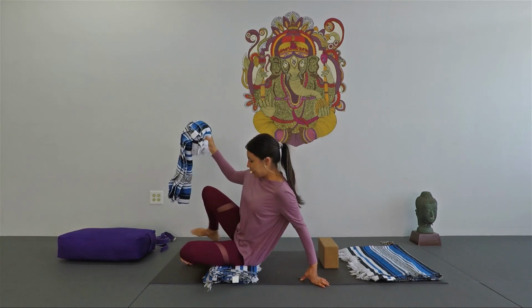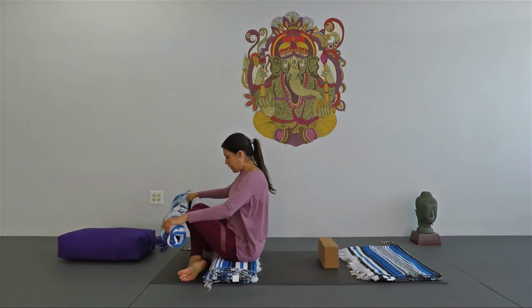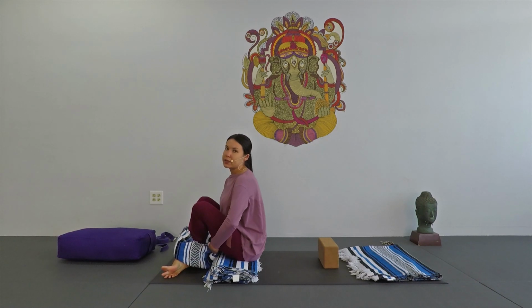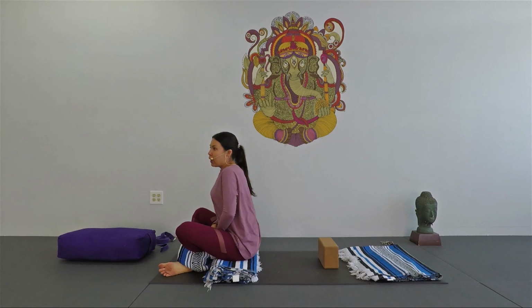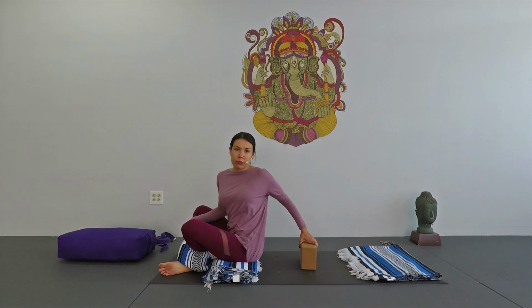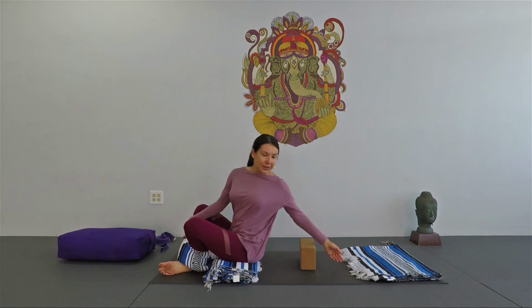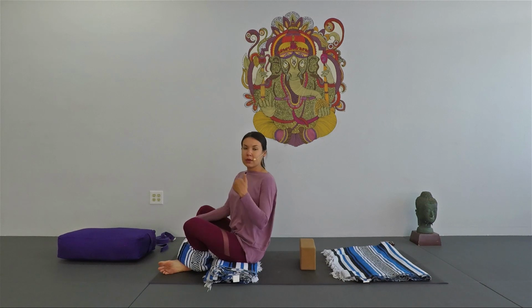So I'm going to sit in the same way as I was sitting close to the wall, and I'm going to rub my ankles. By the way, when you're doing this pose, if you practice it separately, don't forget to change your legs. So if you're holding it for some time, then you can change and hold the same amount of time. If I'm using this kind of posture for meditation or pranayama, I'm usually doing the breathing exercise with one leg on the top, and then as I move into meditation, I'm changing the other leg on the top. Just a little tip. So reclining means basically I'm going to lay down backward.